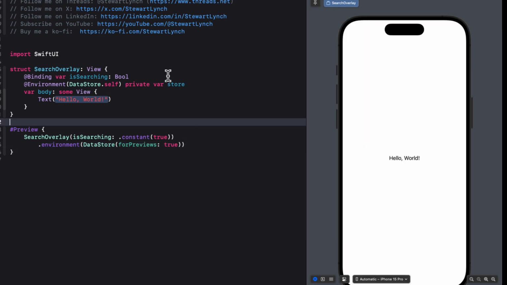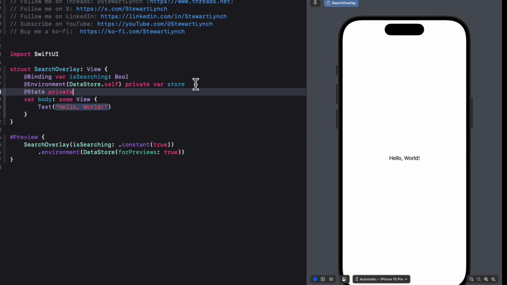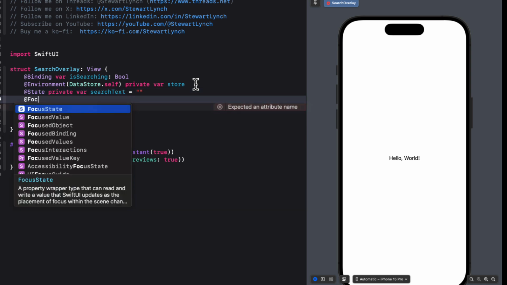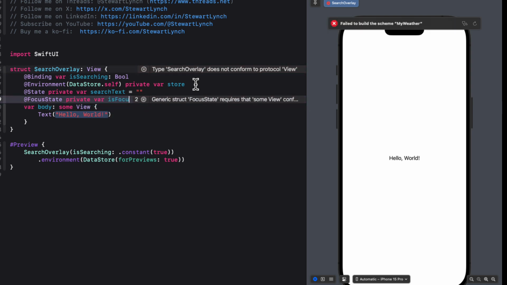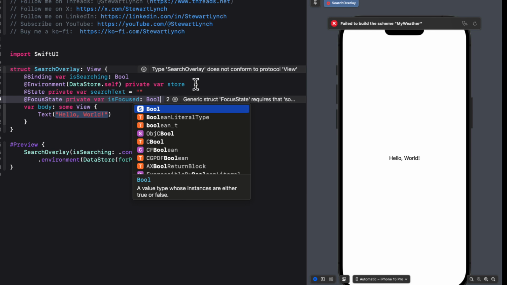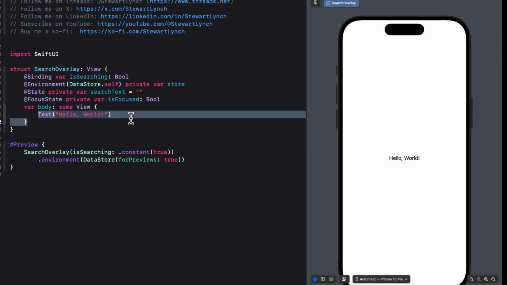Well, this view will have a real search field, so create another state property called searchText and initialize it as an empty string. I'll want to set its focus when the view appears, so create a Boolean focus state property here too called isFocused. And we'll replicate the same text field as we have in our cities list view, but bind this one to the actual search text.